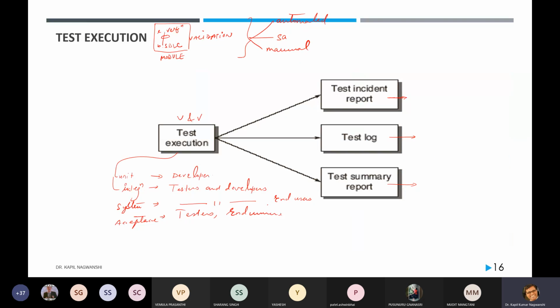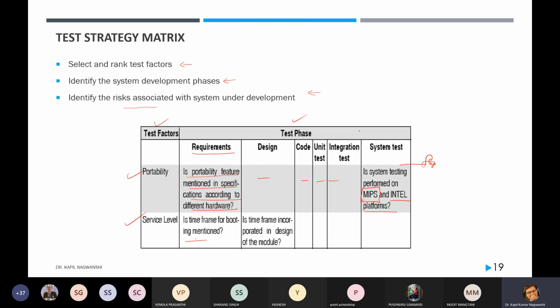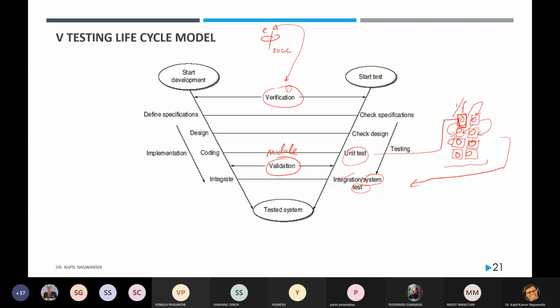So unit testing is done by the developer. Integration testing is done together with the help of the tester. In system testing, the tester, developer, and end users are involved. So end users are now involved in this process. So the validity of the whole system is checked against the requirement specification.